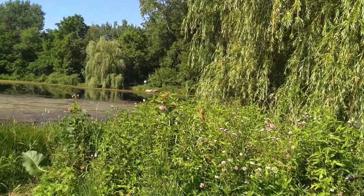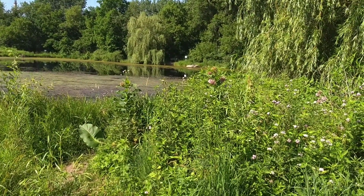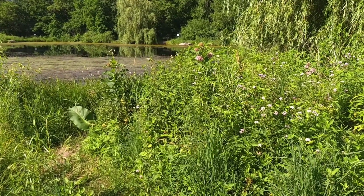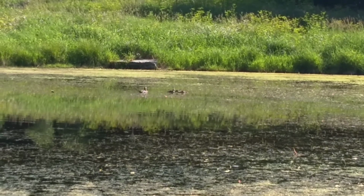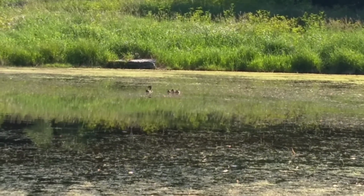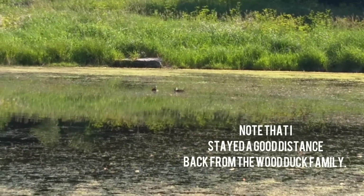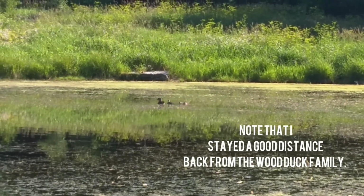And then there's other things in the water as well. I see a lot of dragonflies flying around. Dragonflies are cool because they eat mosquitoes, and that is awesome. Sometimes when you're out for an early morning on the pond, you end up finding something extra special, like this wood duck family that swam into my viewfinder. Aren't they beautiful? I don't see wood ducks too often on this pond, so it's exciting for me to see them.